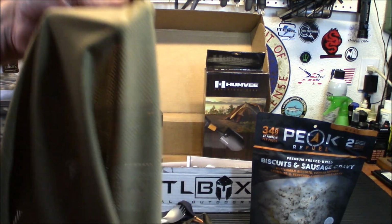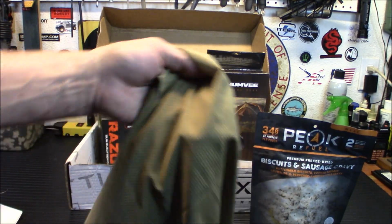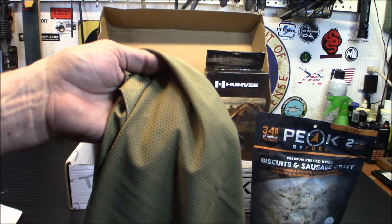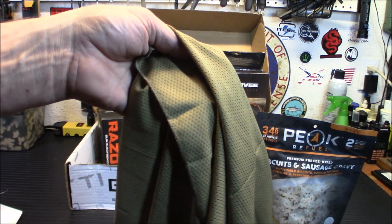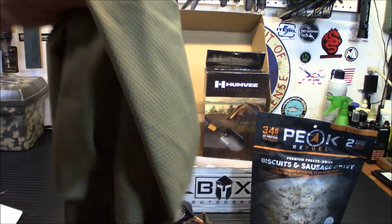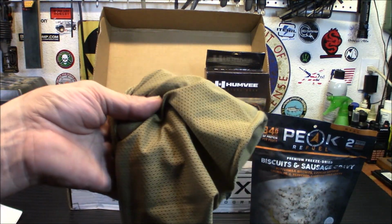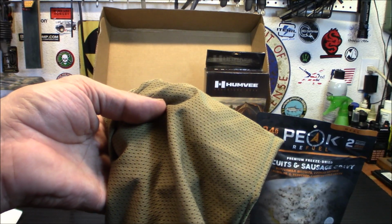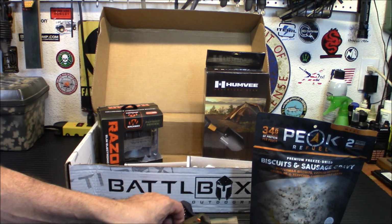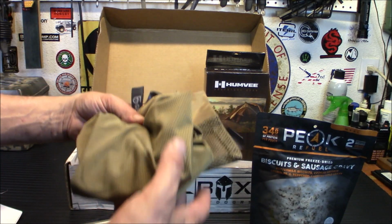The idea of these is to soak them in water. Okay, this is very light fabric. You soak this in cold water, and you'll either wrap it around your neck or around your chest or whatever, and it cools you off. Now, some people have used the schmog for this, or other types of wet t-shirts, whatever, just wrap it around your neck. But this is very lightweight and will hold the cold very, very well. When I used to have grass out front to mow, sometimes I would do that with a wet rag or something around my neck on the hot days. Definitely a cool little item to have. Again, not an imperative, but these are things that make survival situations a little more comfortable.